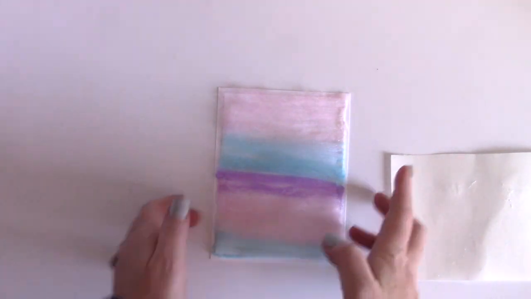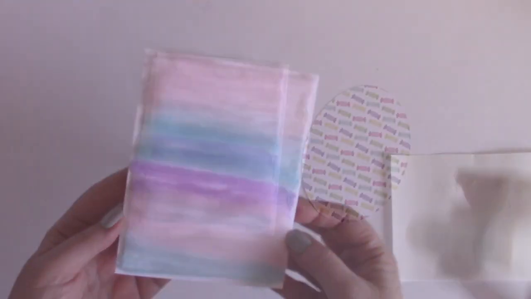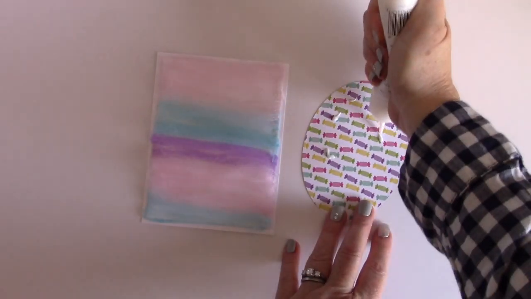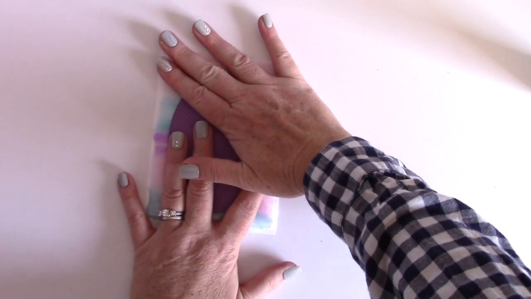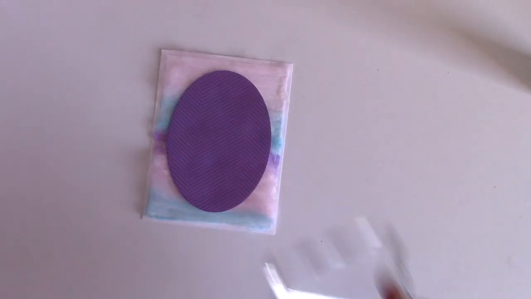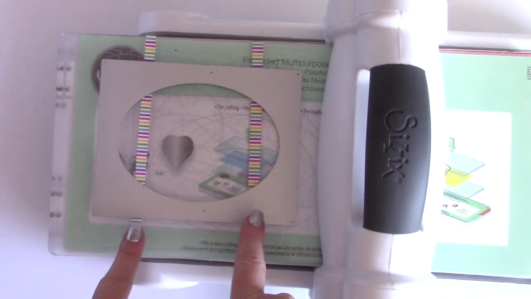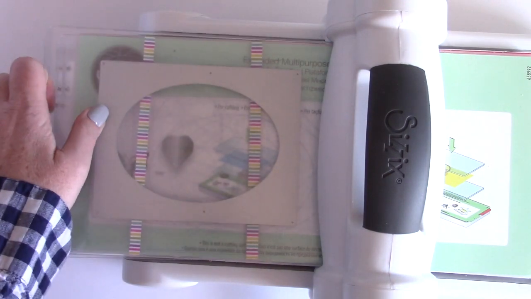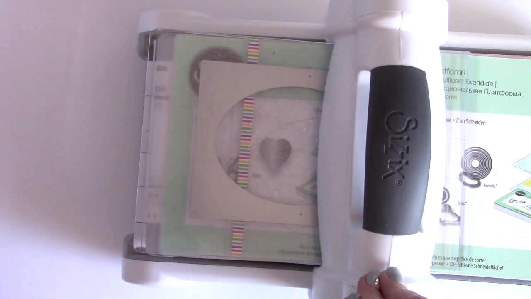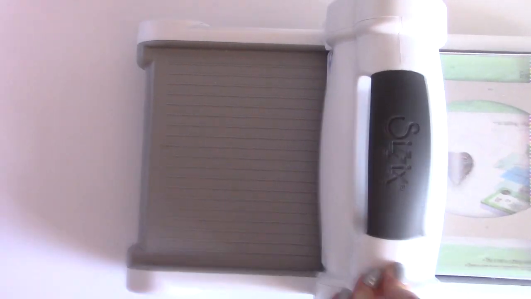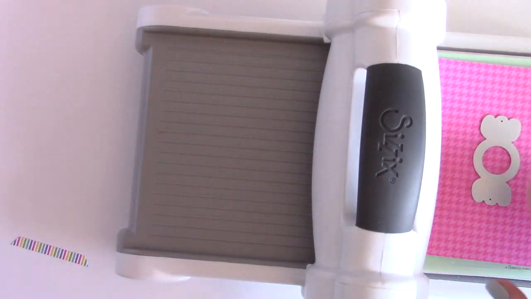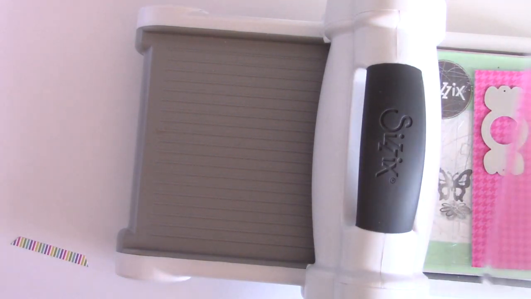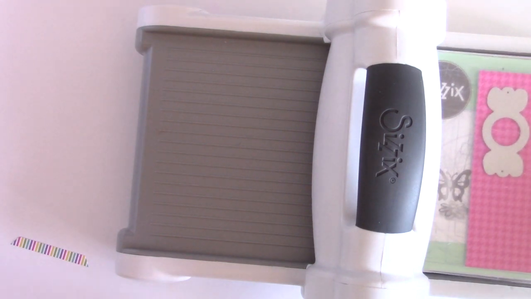That pretty much completes the panel. So next I'm going to take an oval that I die cut and adhere it again with mixed-media liquid adhesive because it is gonna take some work to adhere to that cotton candy. I'm cutting out with that oval Queen & Co foam front die two strips, and then I'm going to also cut out the little wrapped candy from another sheet of pattern paper from the Candyland collection.